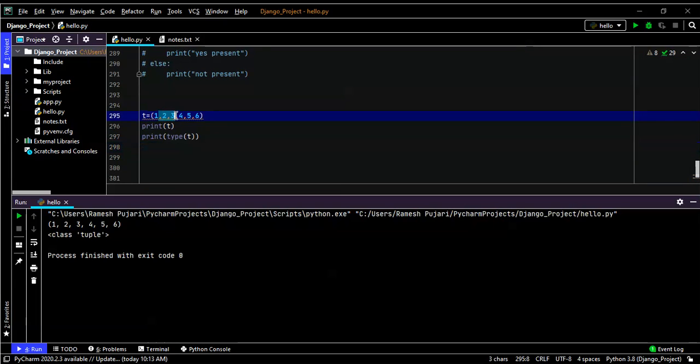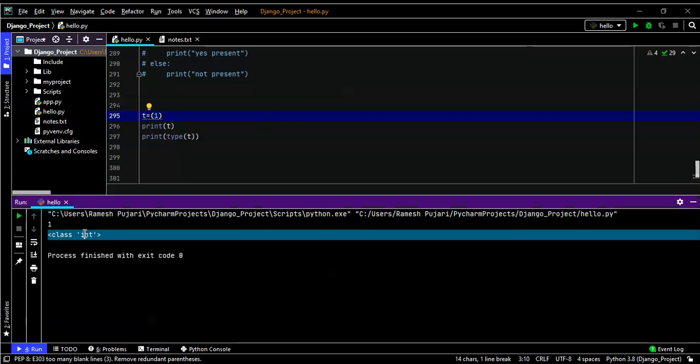If I have inserted multiple values in the tuple, but I do not want all these elements and I want only one element, how can we do this? If I do this, I'll get an error. So for this we use the comma operator. Now it is taking an integer because you are not using a comma. In a tuple, if you want to insert only one value or create a tuple with a single element, we use the comma operator. Check this example here: I am not using any comma, so that's why it's giving an integer.